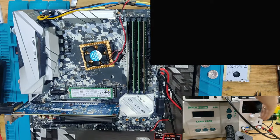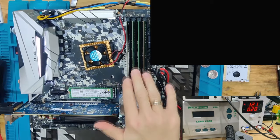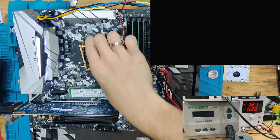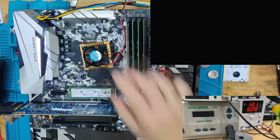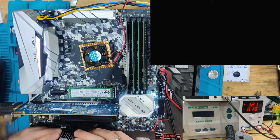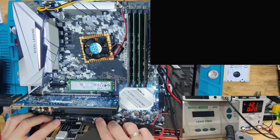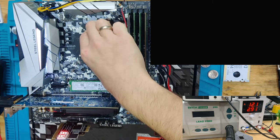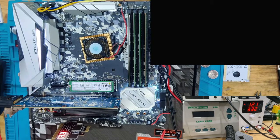Now we are back. I have 4 DIMMs of RAM right here. I have an NVMe SSD. I have the 2600X right here. And now we're going to start this up. Let's take the postcard as well, so you might be able to see those. Let's take pin 1. Now you can see the postcard. I'm going to push the power button. Postcards are going to start to run. The cooler now even turns. So let's see.